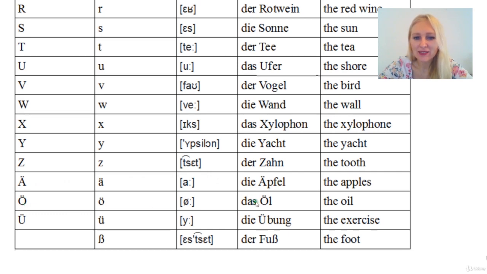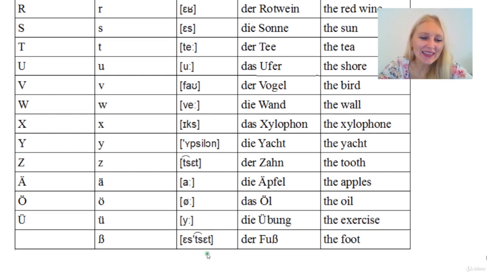Okay. Die Äpfel. Die Äpfel. Ö. Das Öl. Das Öl. So Ö, or you can also say O umlaut. O umlaut or Ö, if you write it, for example, like just the name of the letter. Okay, Ö, or you can call it O umlaut. Ü, so you can also call it U umlaut. Ü. Die Übung. Die Übung. Okay, so Äpfel, Öl, Übung. Okay, so Ü goes a little bit more down, it goes Übung, and Ö goes more up, so it's Öl. Okay, so it takes some practice.